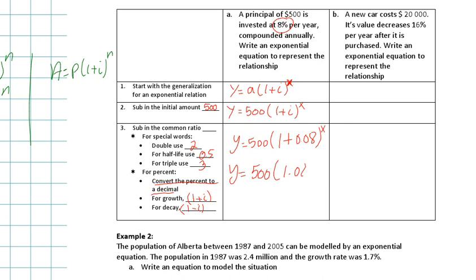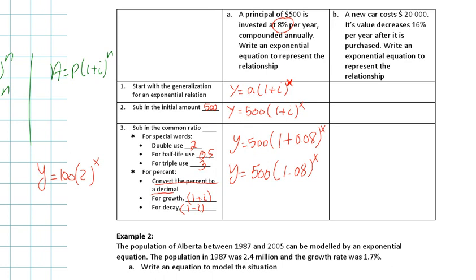Okay? What's your base here? Right now, can you tell me what the base is? 500? No, that's your initial value. 1.08 is your base. Before we used to say y equals whatever, like yesterday's example, 2 to the power of x, or 3 to the power of x. It becomes the same as yesterday's problem, y equals ab to the power of x, but we had to find the b. The b was not given to us. We had to do 1 plus i to get to b.